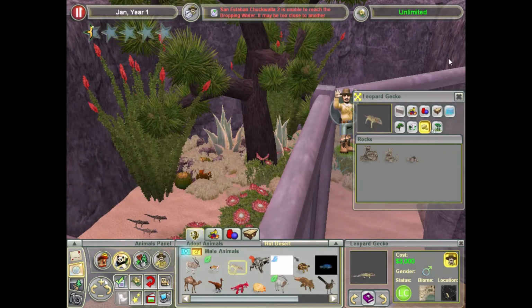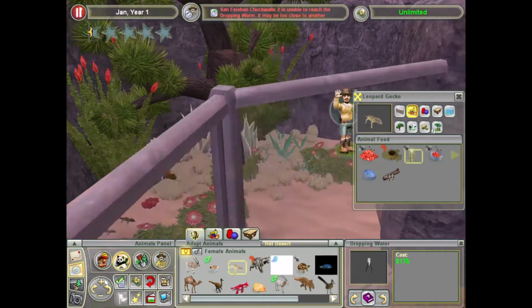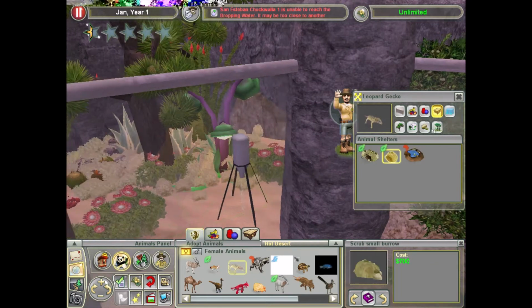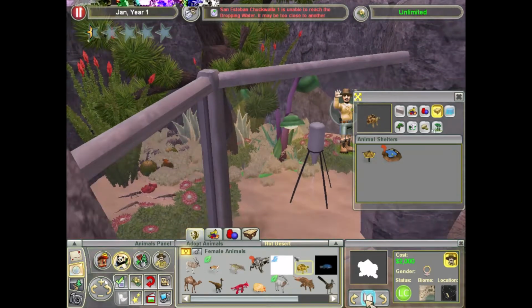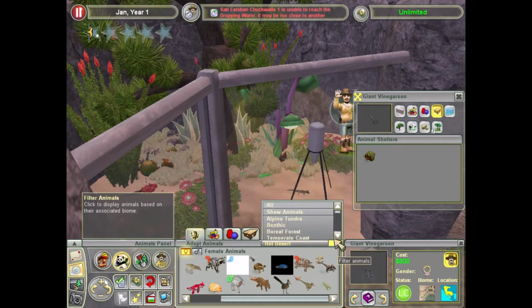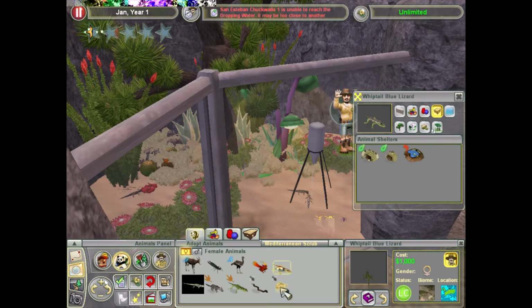Oops, I forgot to put in their food. Flies and dropping water? And their enrichment. I'm not putting in a shelter. What? It is an elephant sign. No, it's not, because I don't have the elephant sign. I have the axolotl sign, which gives the same exact thing.